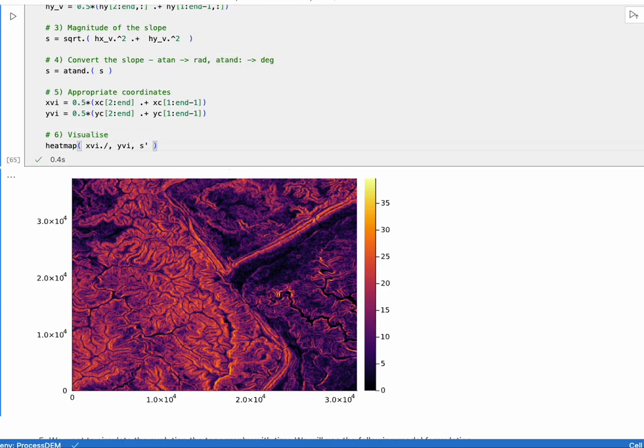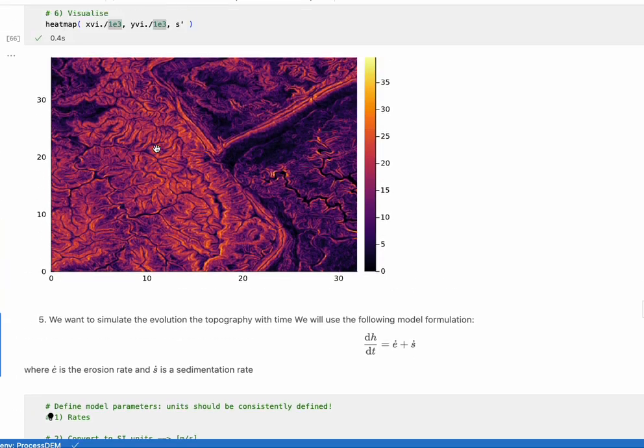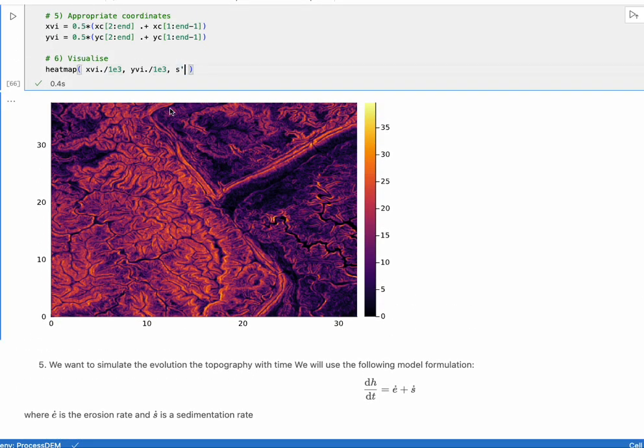Let's scale the array, the x coordinate in kilometers, the y coordinate in kilometers. We can also label, so xlabel, x in kilometers, and we can label ylabel, y in kilometers.